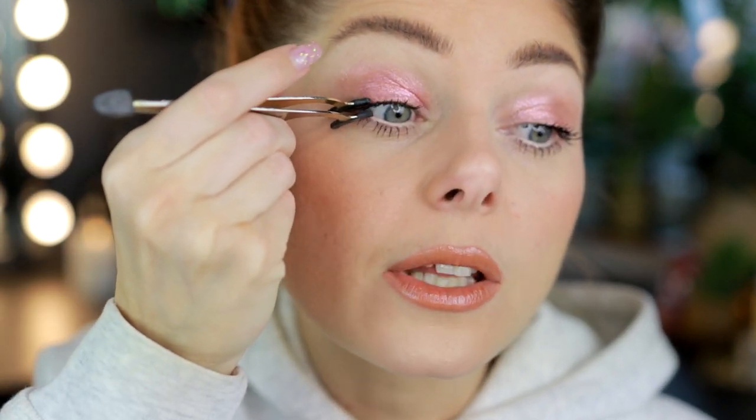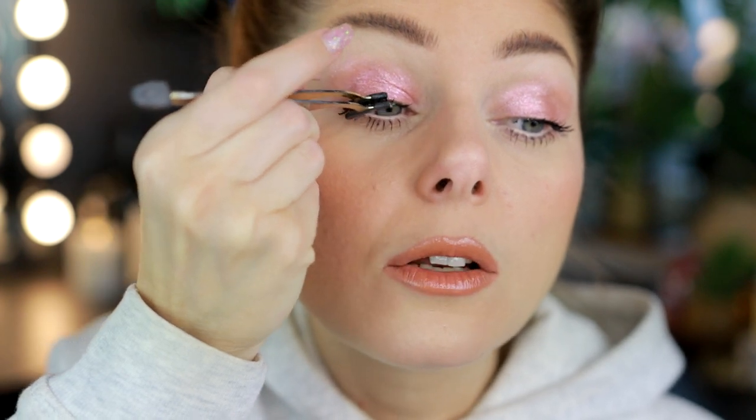These are the two tools I use when I do my false lashes — a tweezer to apply the inner part of the lash, which helps so much, and this pinching tool where you put one side on the false lash and one side on your real lash and pinch them together. This one is from Kicks, but I'm sure you can find them at Ulta, Sephora, or Amazon. It's like a sponge that presses your lashes and the false lashes together so you don't get the dreaded gap.